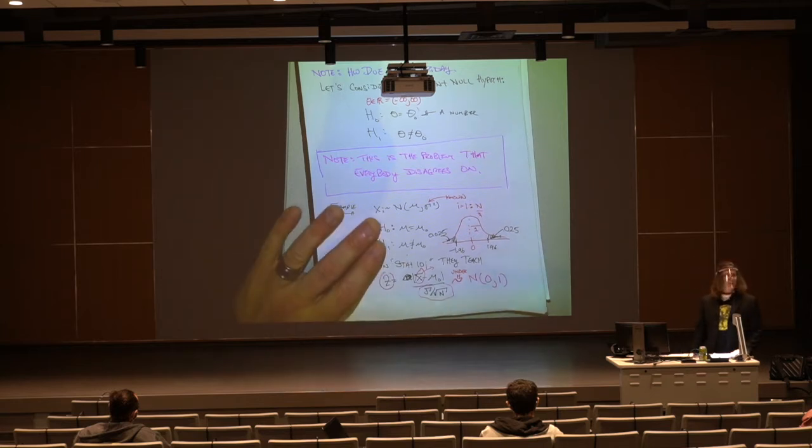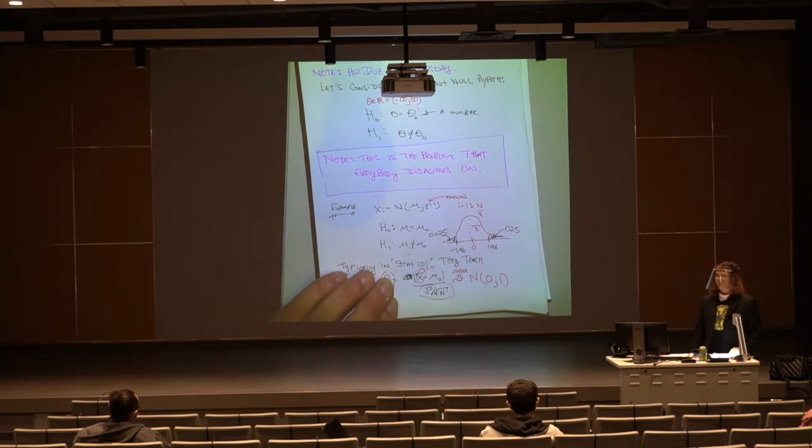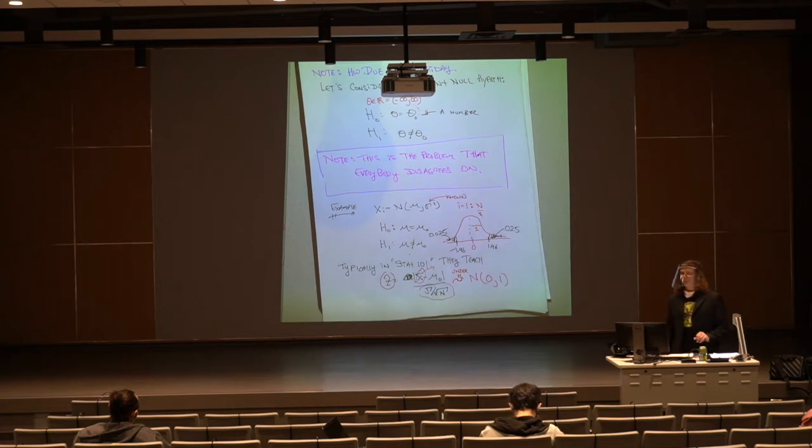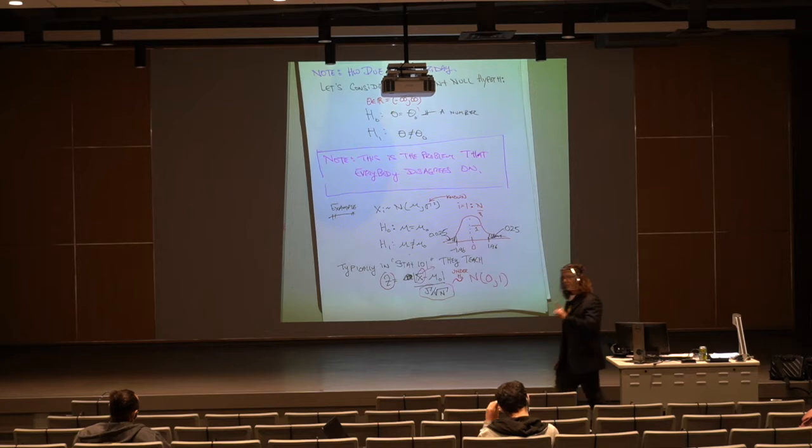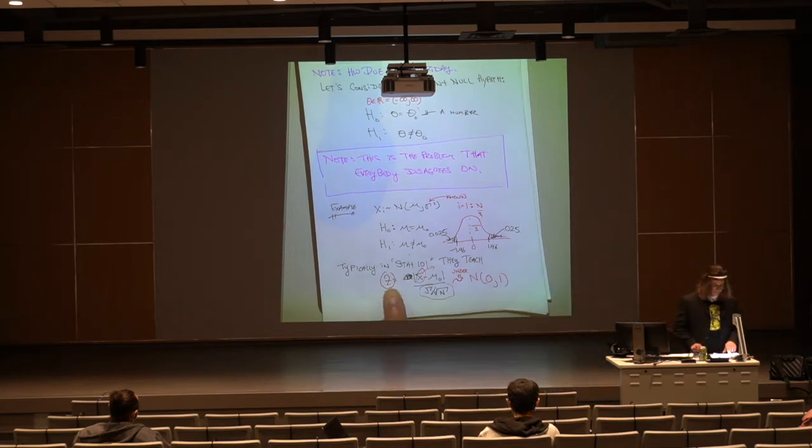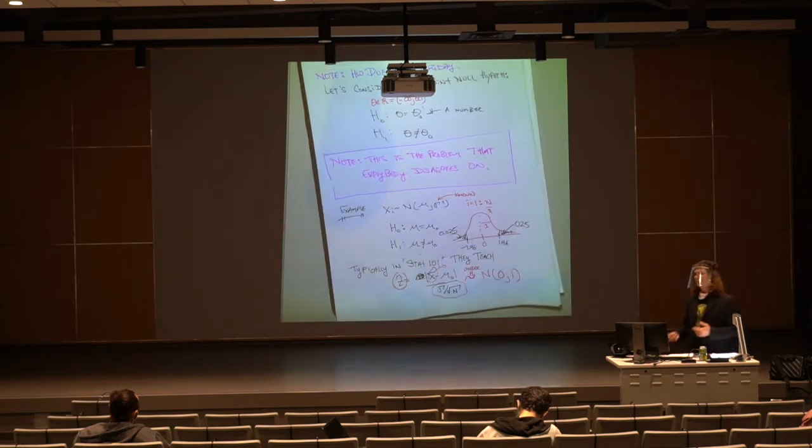State the null hypothesis, compute the test statistic, state what the alpha level is, and then decide, depending on the p-value that you compute, which is the same thing as seeing if this test statistic is too big, it's in the tails. So this will correspond to the typical p-value analysis at 0.05 if we use 1.96 as the threshold. Okay, so I think everybody's on the same page right here.